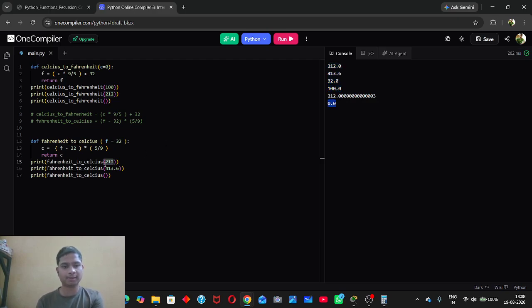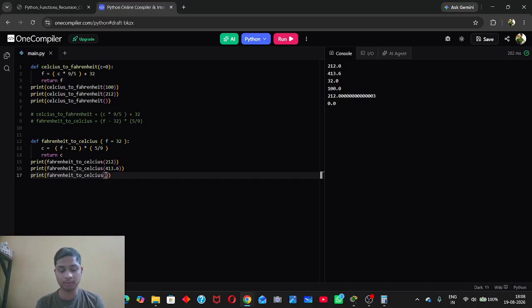In our default case, we are taking the default value as 32, and if we verify this in our formula, 32 minus 32 will be 0 because we are not giving any user input.